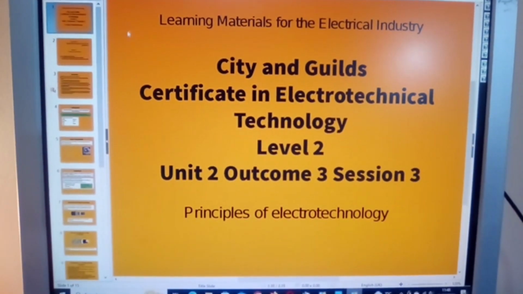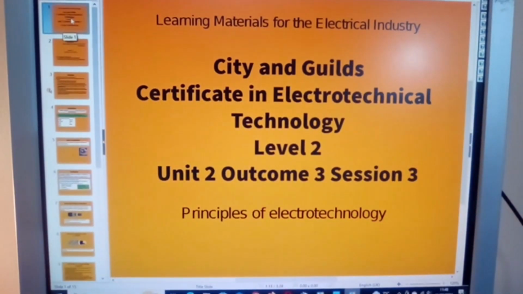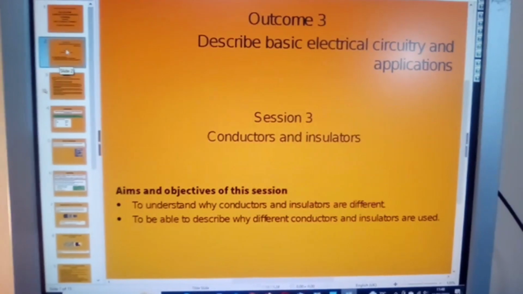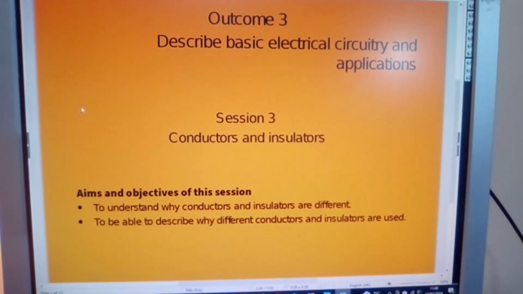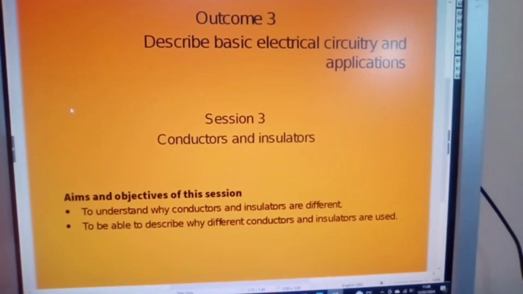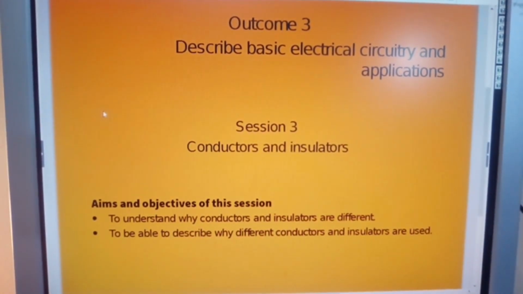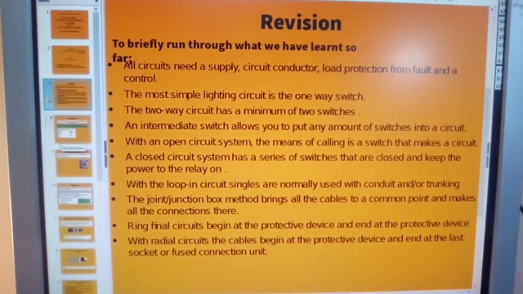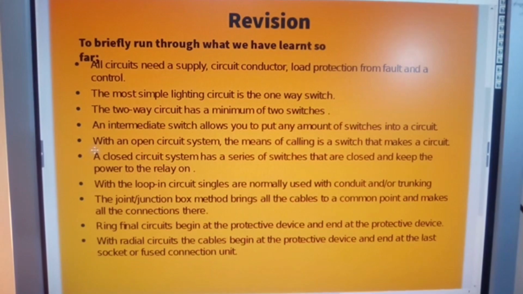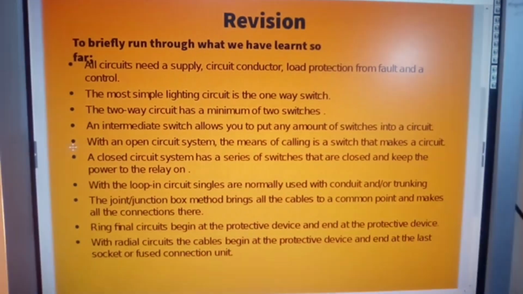Sitting gills, okay, and we're looking at conductors and insulators and its principles of electrotechnology. Aims and objectives of this session: to understand why conductors and insulators are different, to be able to describe why different conductors and insulators are used. That's all revision, and that's a lot of work you've done already. If you haven't done it, get it done.